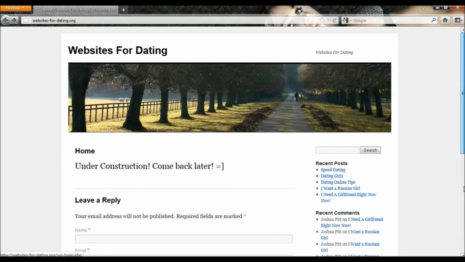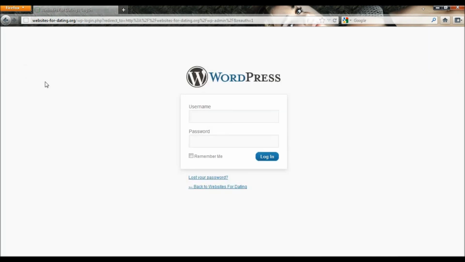So the way you want to log in is at the top. After your website, just put /wp-admin. Okay, so you see websitesfordating.org/wp-admin. Press enter. It's going to take you to that same screen.